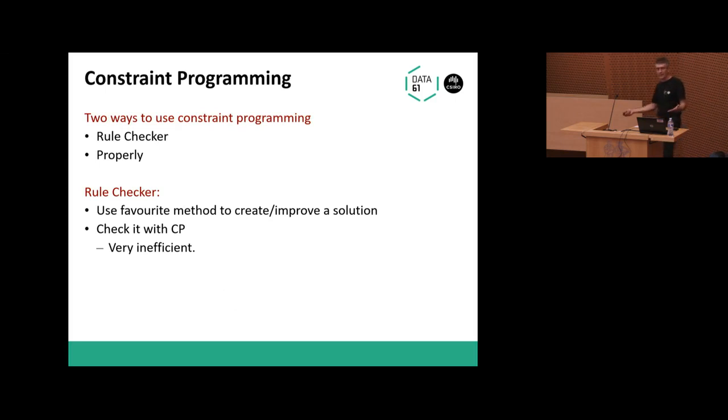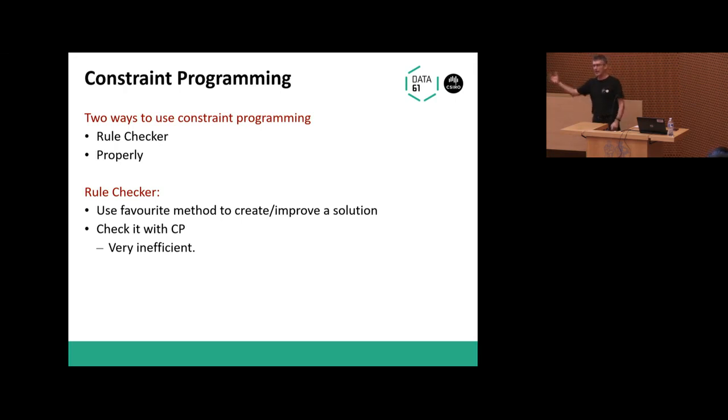One is a rule checker. If you're using variable neighbourhood search, you're simply using it as a rule checker. I can express my rules neatly. I do a change. Does that work? I would say the other way to use it is properly, where you're actually constructing and it's guiding the search. The trouble with VNS using it as a rule checker is that CP isn't able to return a reason why it said something is illegal.